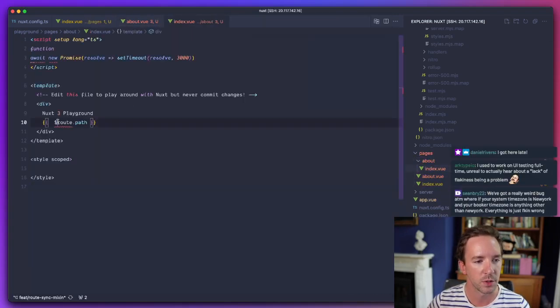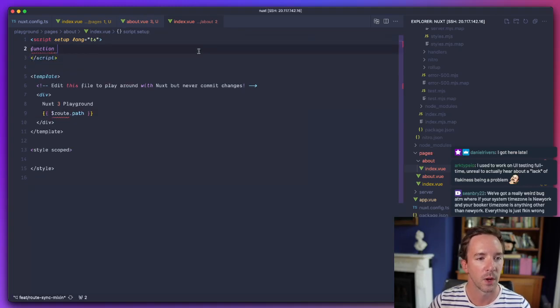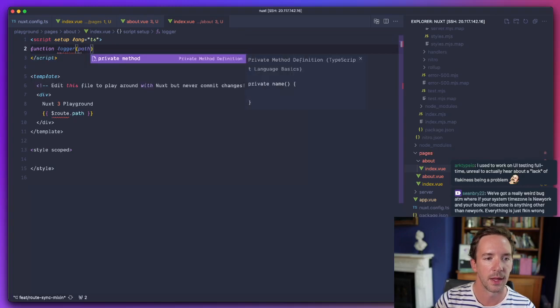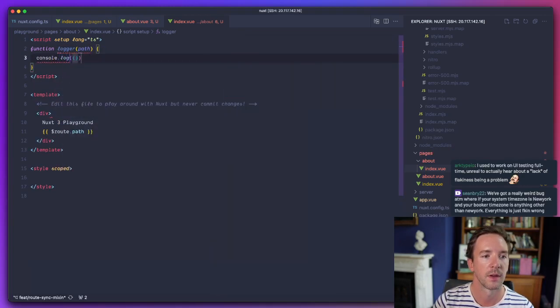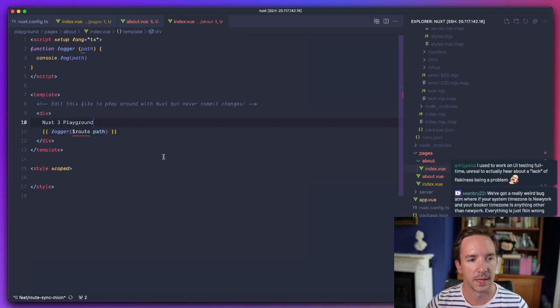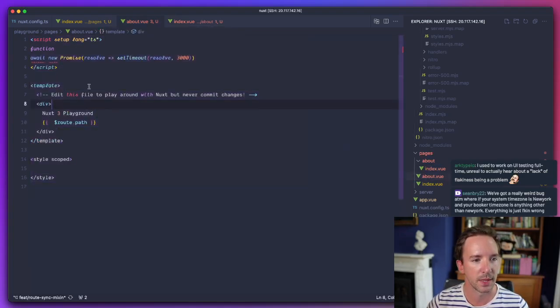basically here we're going to use the root path, and we're actually going to have a logger function, and we're going to log it. And basically, I want to see what is being passed in the template.